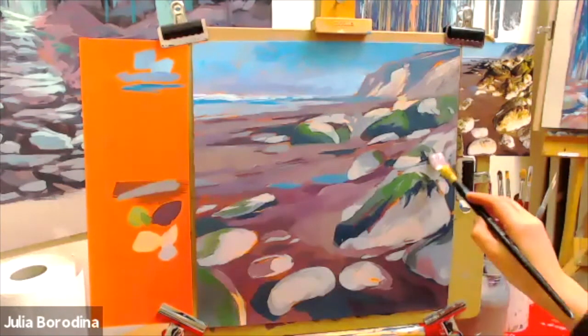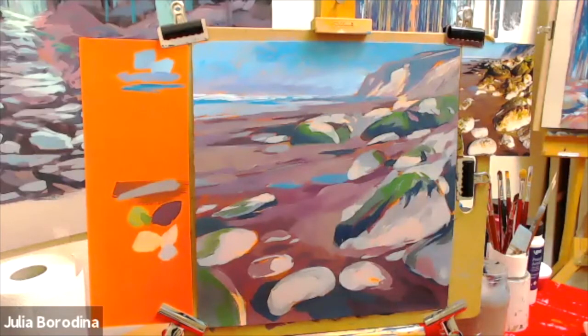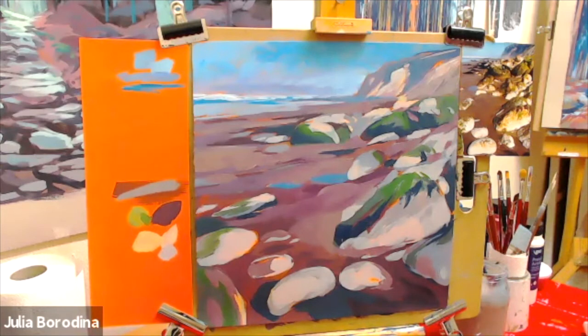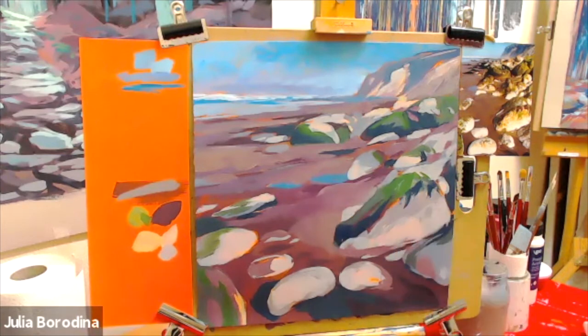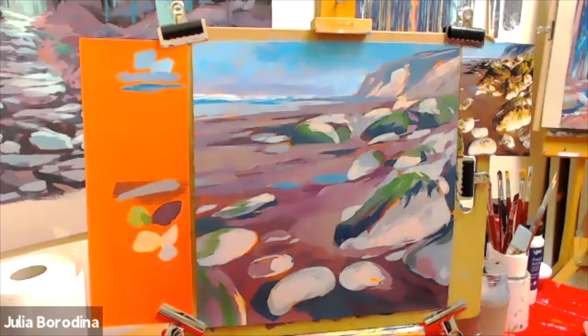Okay, that's looking good. It's also important to step away from your painting to see what's happening to it. I'm working reasonably close up to it, so I need that moment of reflection of any amendments needed to be done at this stage.